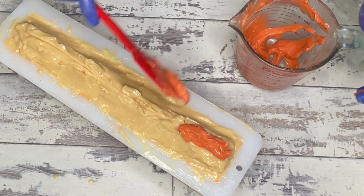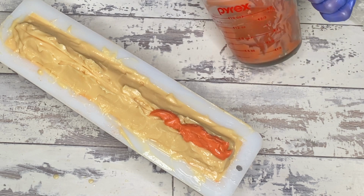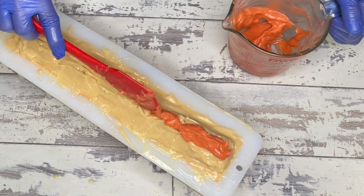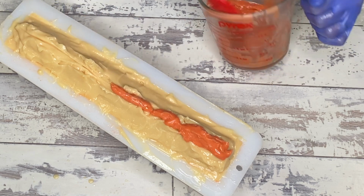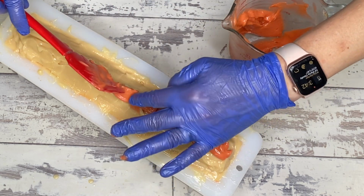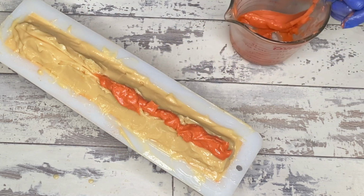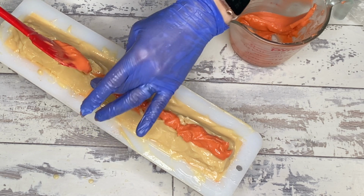And for the first layer, it totally works. But for the second layer, I don't know. I really don't know. Because the yellowy part there for the pencil part, not the colored part, you get it. It's already getting really thick. And that is because of the scent blend that I used. And let me tell you about the scent blend.